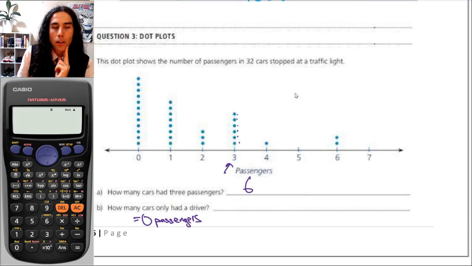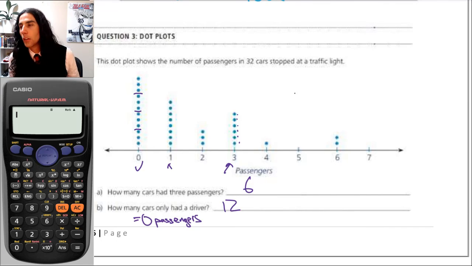You don't look at the one column. You look at that column. And it's 1, 2, 3, 4, 5, 6. Whoa. 1, 2, 3, 4, 5, 6, 7, 8, 9, 10, 11, 12. Bit of a trick there. You can separate it into sections to make it easier to count. And we're done. Hey, that was a pretty tricky one.